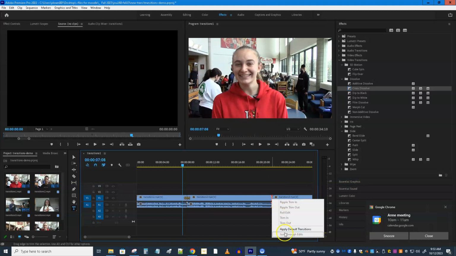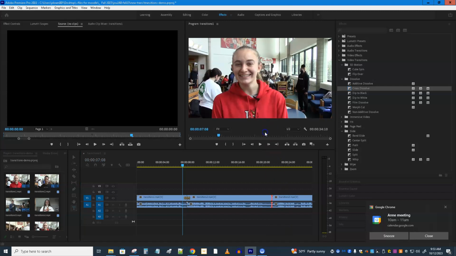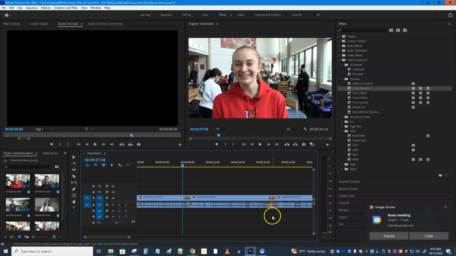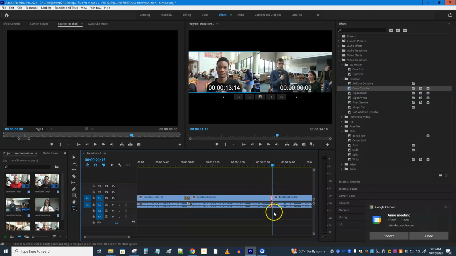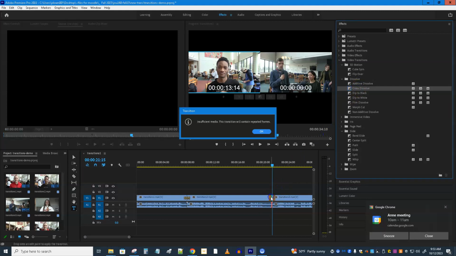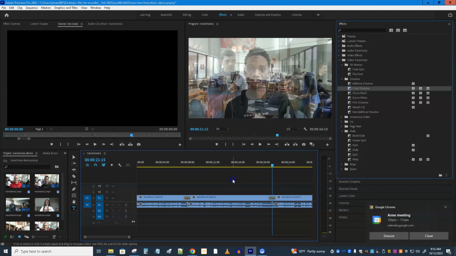Likewise, I could do a right-click, apply default transition. Same thing. The default transition is that cross fade. I'm noticing, because I hadn't selected the video only, I'm getting a problem there. It's applying that transition, it's applying the default audio transition also. So in this case, because we see the red is in both top and bottom, we don't want to do that, probably the apply default transition. So instead, we would again go to the cross dissolve and grab it and drag and drop it there and say okay there too, and continue along.